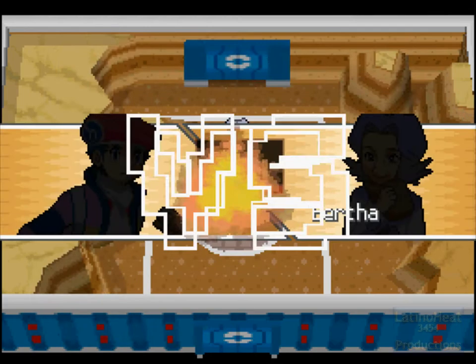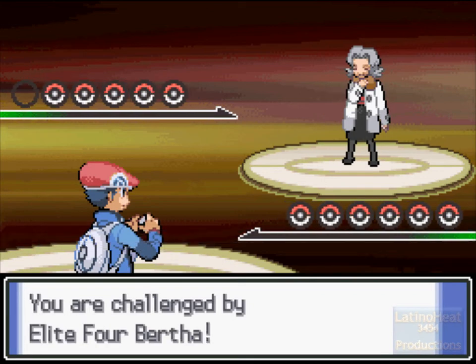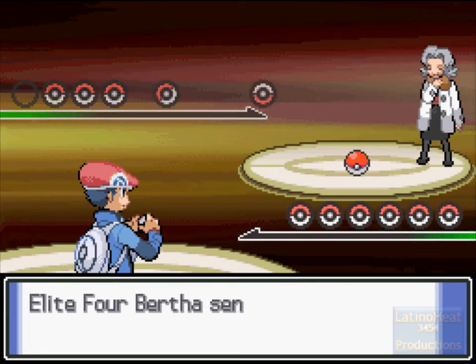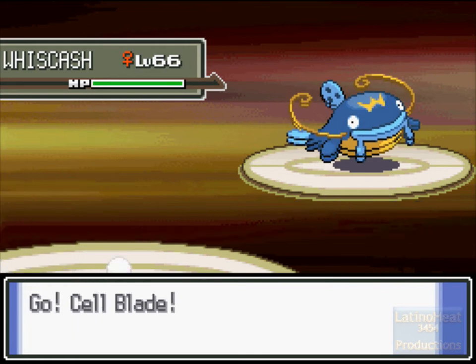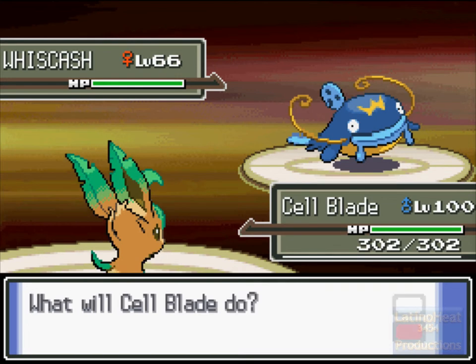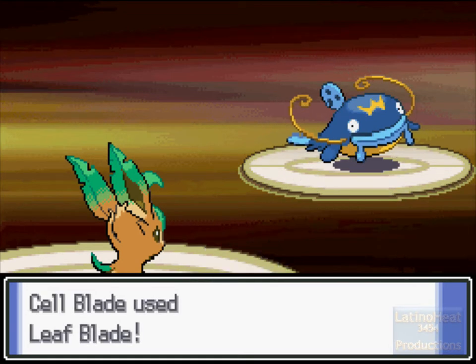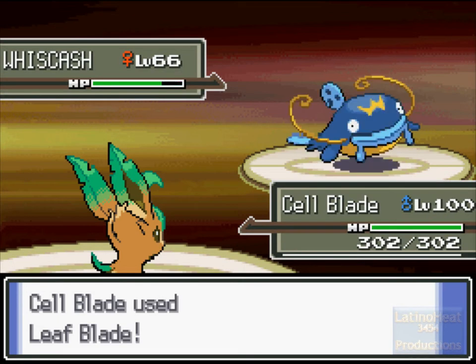Alright. I don't know why my player wears a scarf when it's clearly not winter. Oh yeah, another move I learned for my Leafeon is Leaf Blade. A very good physical grass type move. Probably one of the few physical grass type attacks, but it's a good one nonetheless.